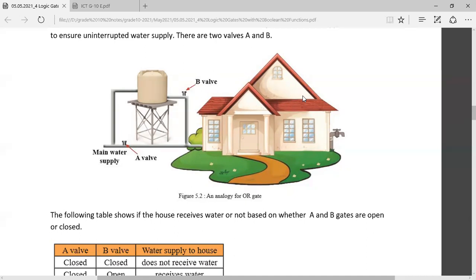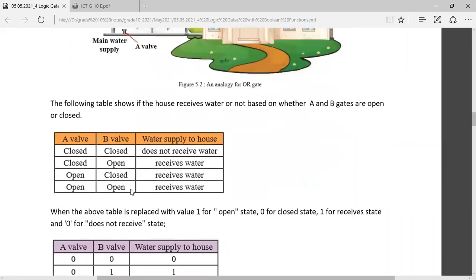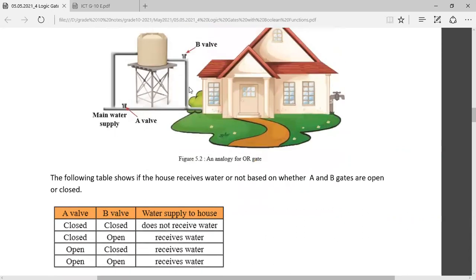So every time it's the logic, logic. Okay, so here also the same thing. It's like the decisions we take in our life, right? So here they have given the following table. Why are we using this table? To represent how this house circuit is working.